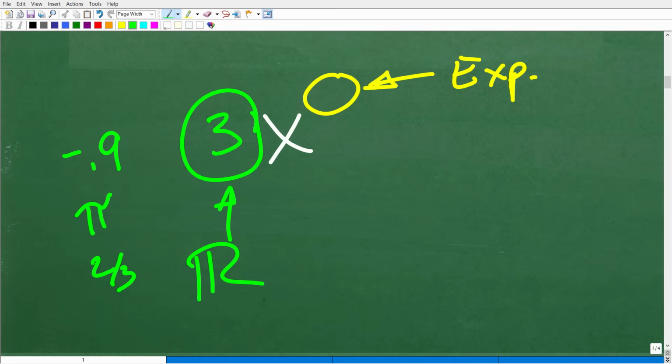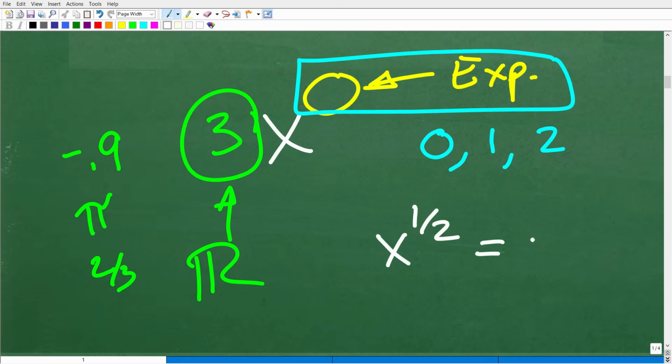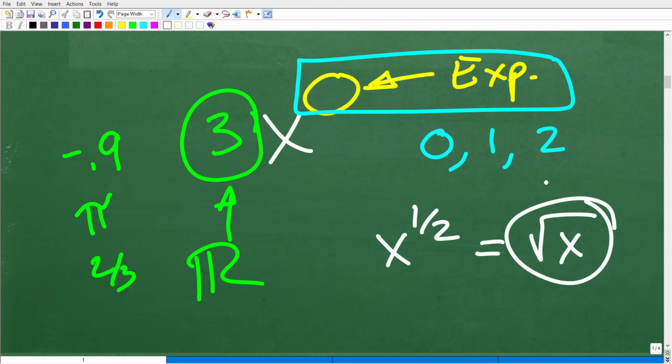So you can have any coefficient in front of the x, no problem there. All right, so the real thing to be very careful about with what a polynomial is, is the power, the exponent. The exponent on a variable, like here on a base, can only be a positive integer or a whole number. So we're talking like 0, 1, 2, etc. So if you have something like x to the 1/2, this is not a polynomial. Matter of fact, this is equal to the square root of x. We're talking about a radical equation, so that's something different than a polynomial. But if we have x to the second power, that's a quadratic equation, that is a polynomial. Now, it's important that you know the difference between the two because I'm going to get into things that only apply to what a polynomial is.